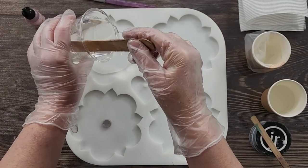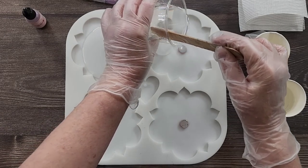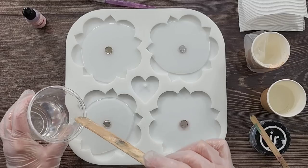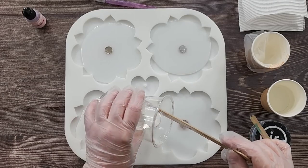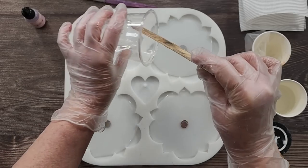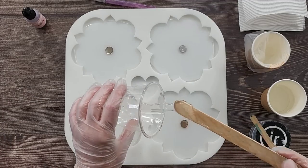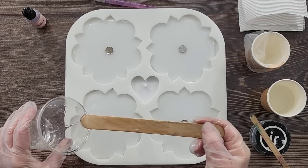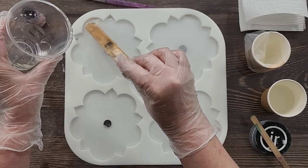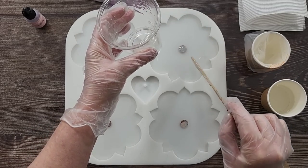My resin has been sitting for 10 minutes, so it's time to decant. I mixed up the Pro Marine — it's a one-to-one ratio, not a two-to-one like I'm used to with my Platinum 360 Plus. I mixed 125 grams of Part A and 115 grams of Part B, giving me 240 grams — about one cup. I'm just dividing these equally, making sure it covers the top and gets into all the little points and curves. It's a really pretty mold.